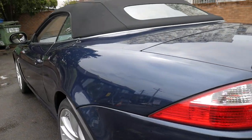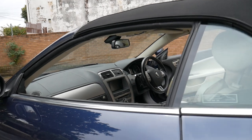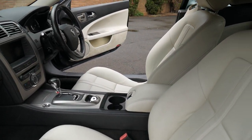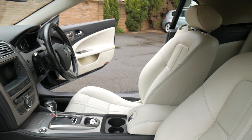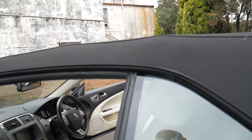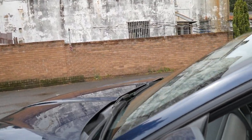It's only just come in so it has not been detailed yet — we love to show these cars as they are. Then we get things like wheel repairs done and buffing of paintwork done and so forth. But the most important thing about this car is the overall interior condition, the service books, and the history of the car. We do know this car quite well, and it had a small problem with the soft top.